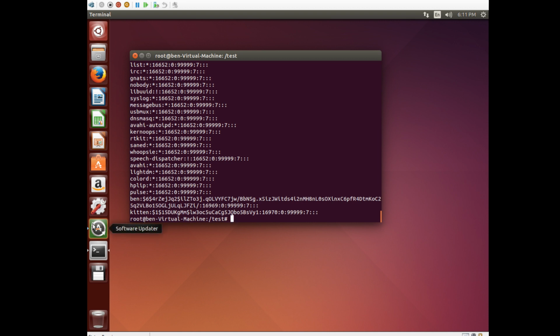So the next thing that we can do is go ahead and run John. We'll just say john --wordlist=/test/ and the name of the text file was rockyou.txt, and then we want to look at the shadow file, so /etc/shadow.